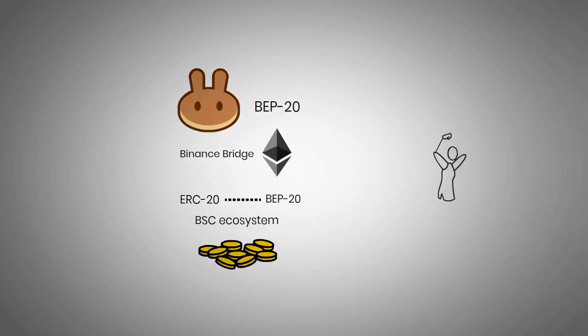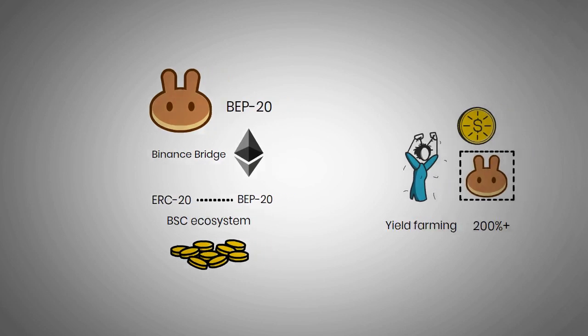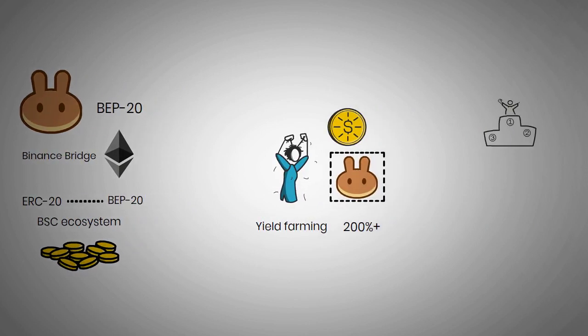If it seems like a hassle converting your tokens just to use PancakeSwap, consider the insane amount of yield farming opportunities the exchange offers. PancakeSwap farms and Syrup pools feature 200% plus yields paid in the exchange's native Cake token. On top of yields from farming, staking your Cake tokens entitles you to revenue share collected from trading fees.